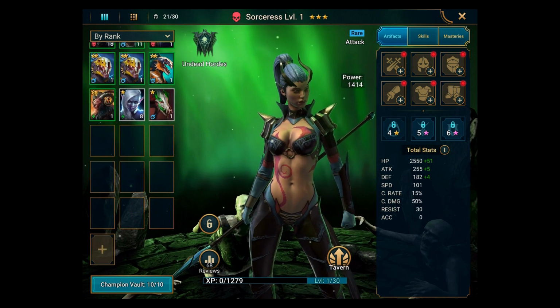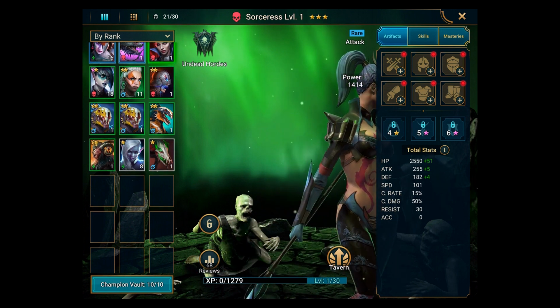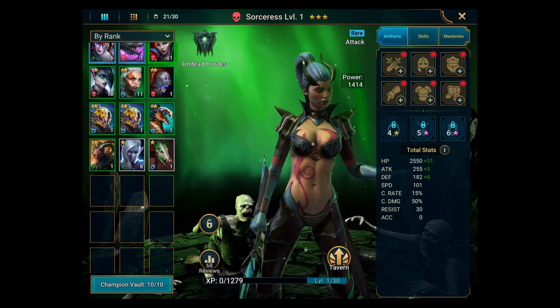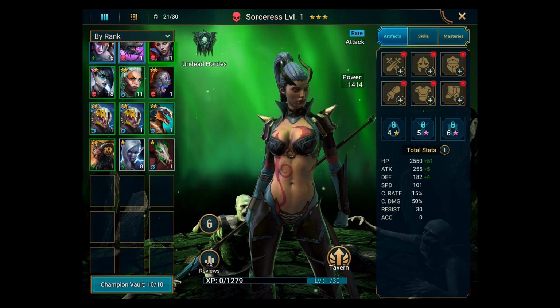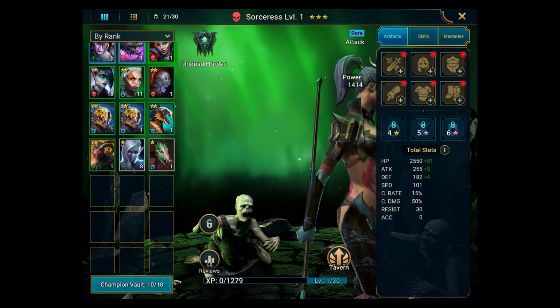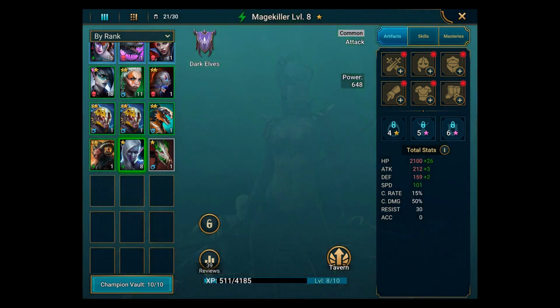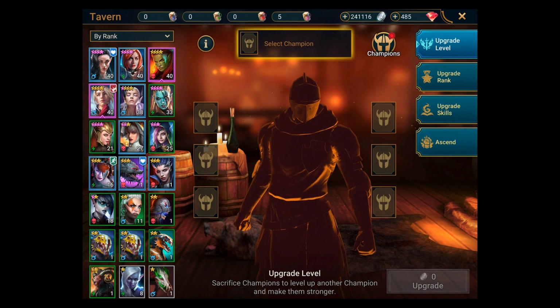To level a character up, you consume lower level characters, or you use them in the game. So gameplay gives them XP, or you can use the XP from consuming weaker characters to get them to their maximum level. Then when you get them to their maximum level, you then rank them up. So we can see this process here.